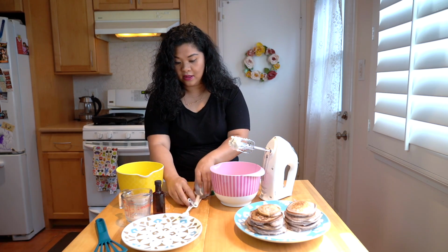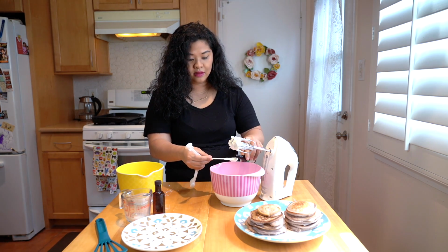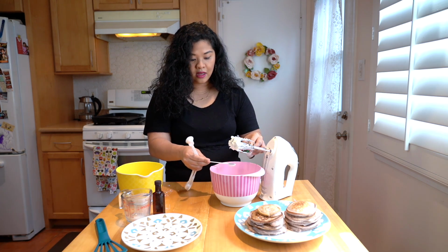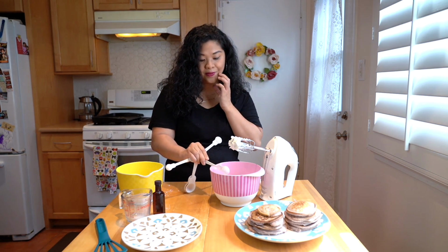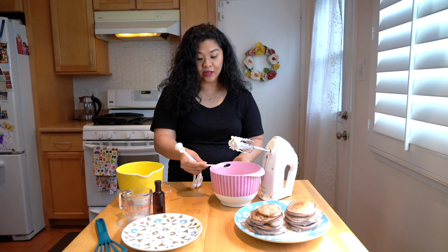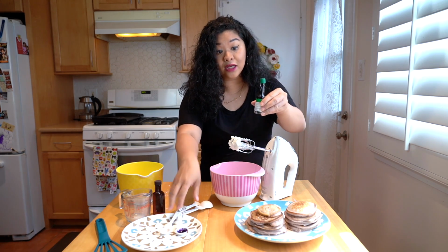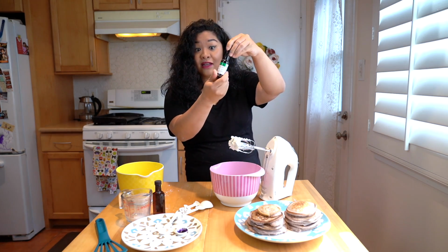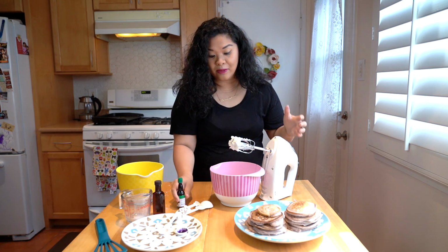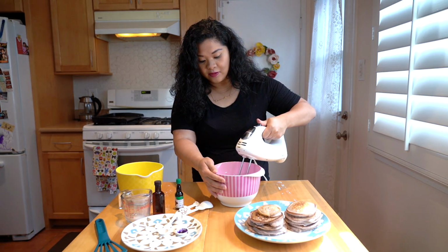Okay. What is this? And color. I have seen this ube extract clear, like most extracts are. If you do happen to find the McCormick brand extract and it's clear, it'll probably still look like this. You'll just need to add purple food coloring. That's really where the color from this comes from.